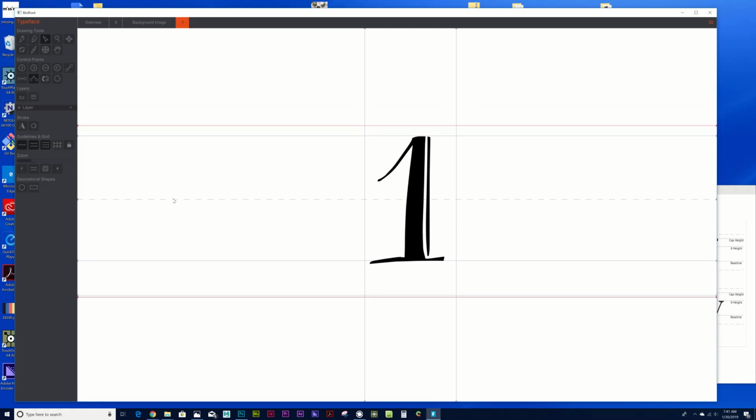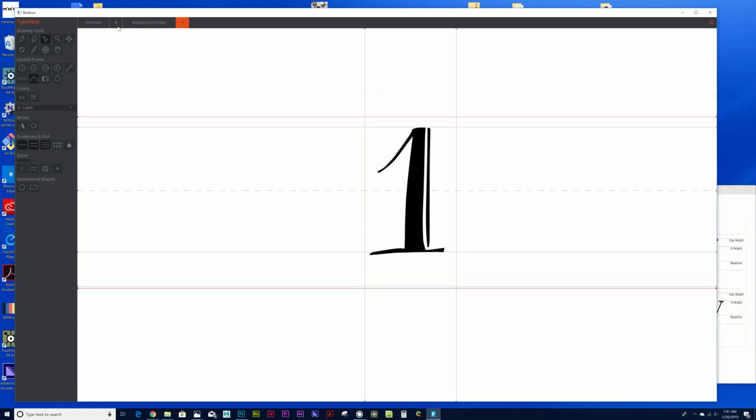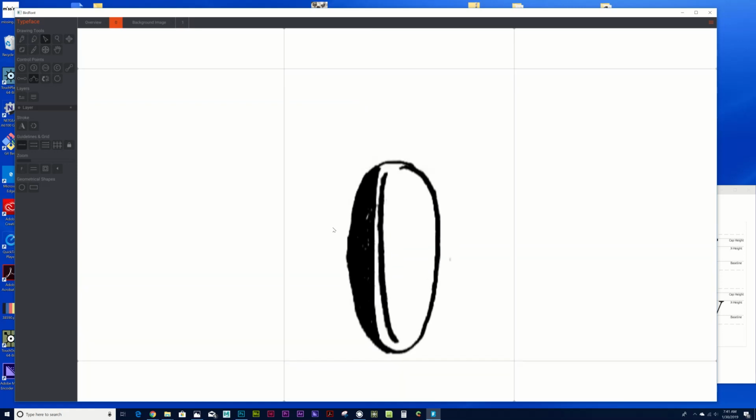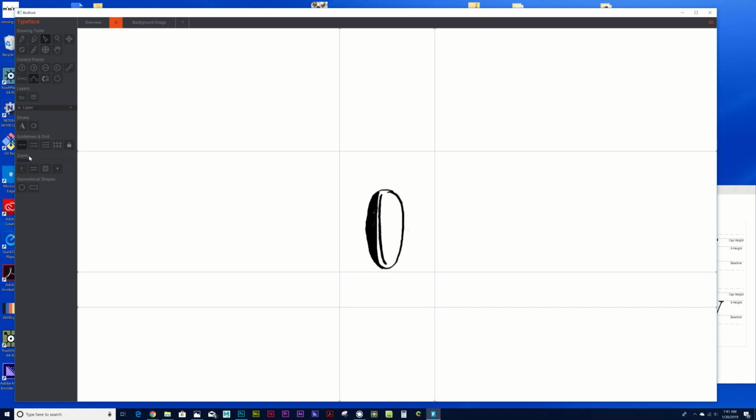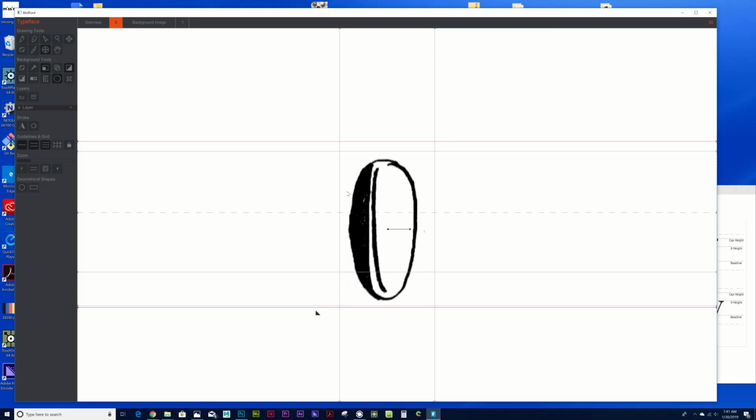I wanted to look over something some people were talking about. Let's go to this O right here. So I just clicked on the O because that's the other letter I made. I'm going to have to turn on the guidelines for this one because you have to do it for all. This is the letter O or the number 0. And I'm quickly going to go to the resize like I did before. I'm going to bring this bad boy up.